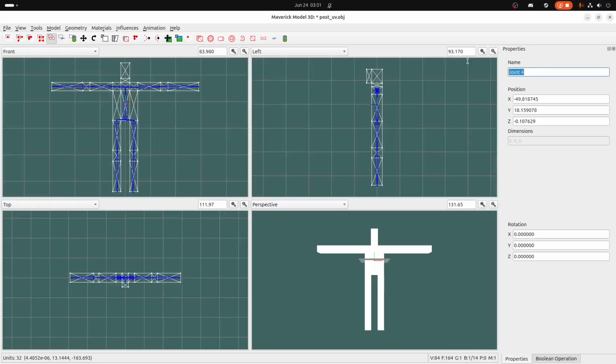And then I'm going to go through and name all my joints because it's going to make the next step a lot simpler too. So right elbow and left elbow and left hand and right knee.